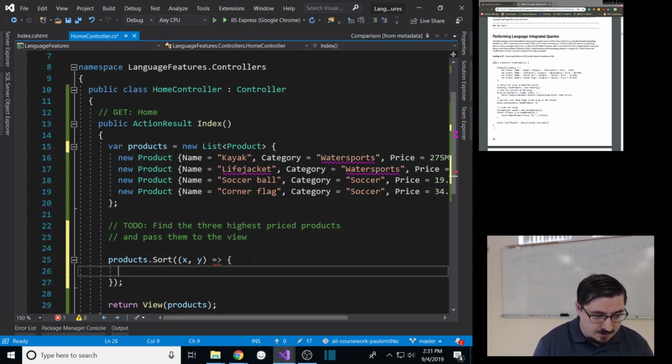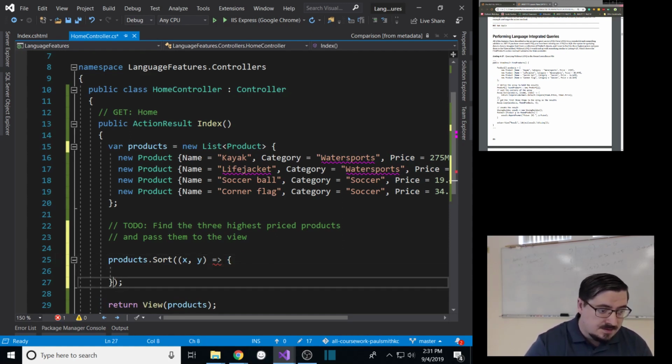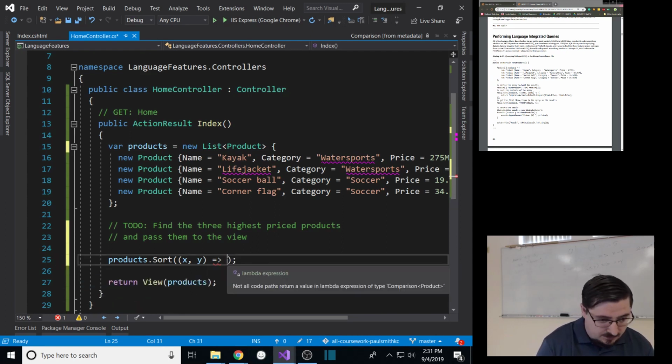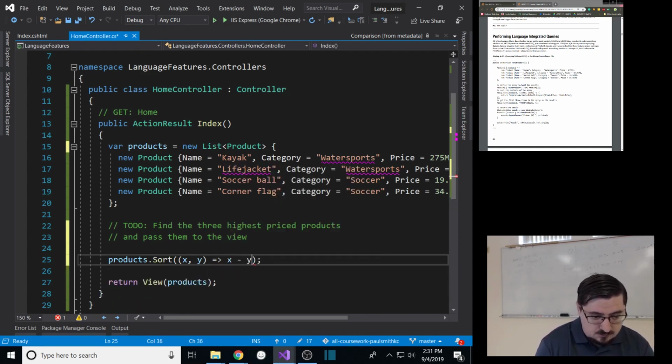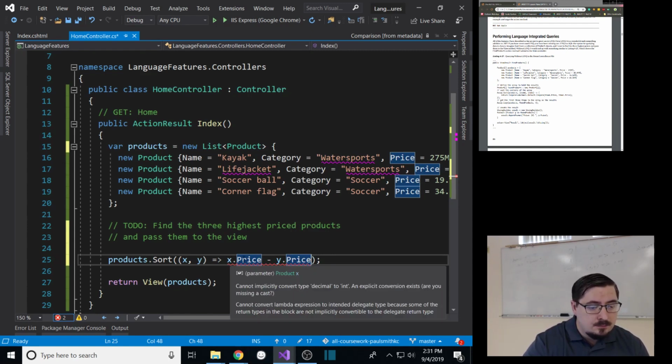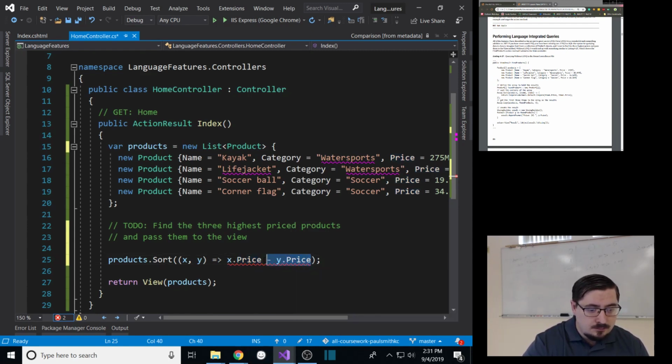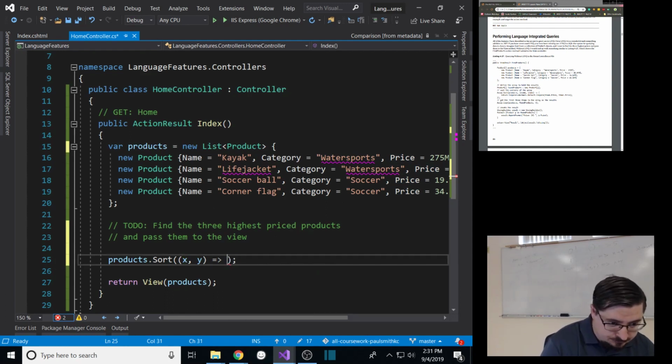So actually I can do this as just x minus y. No. Okay, long form.